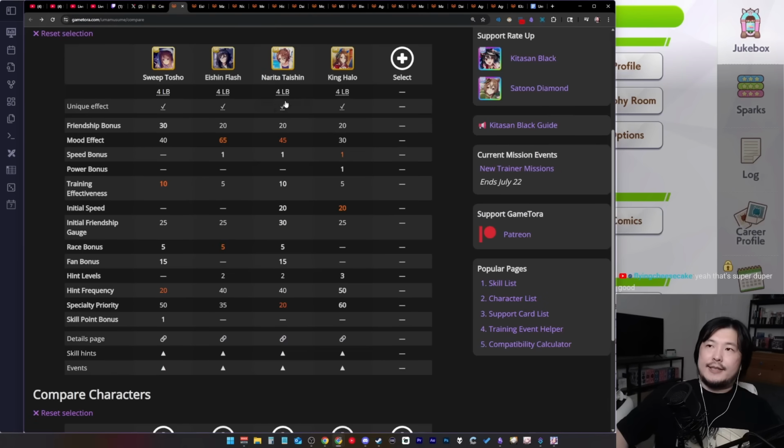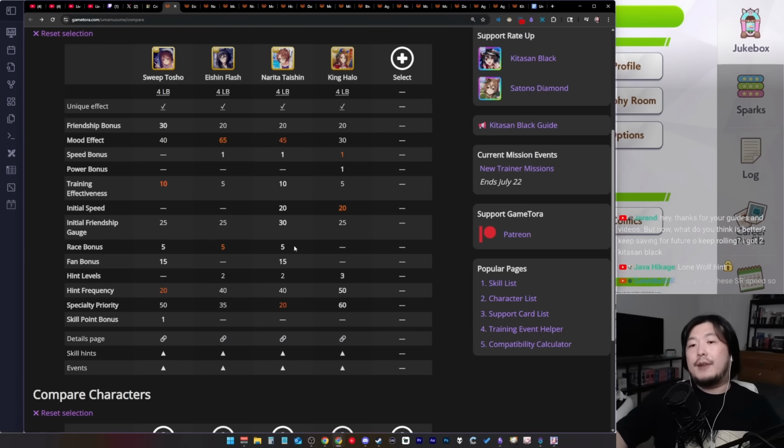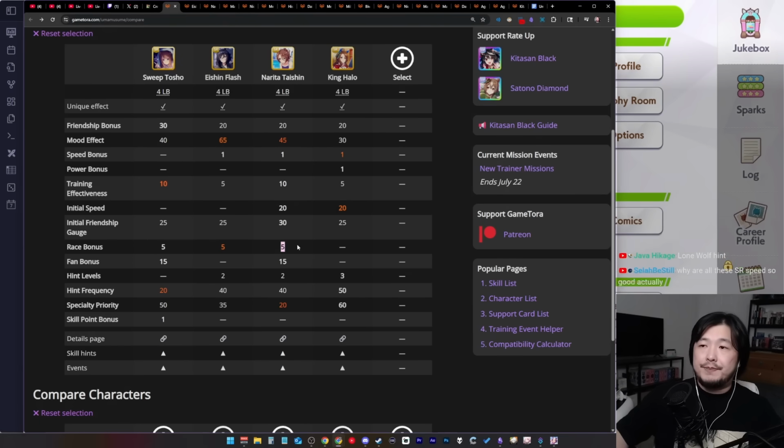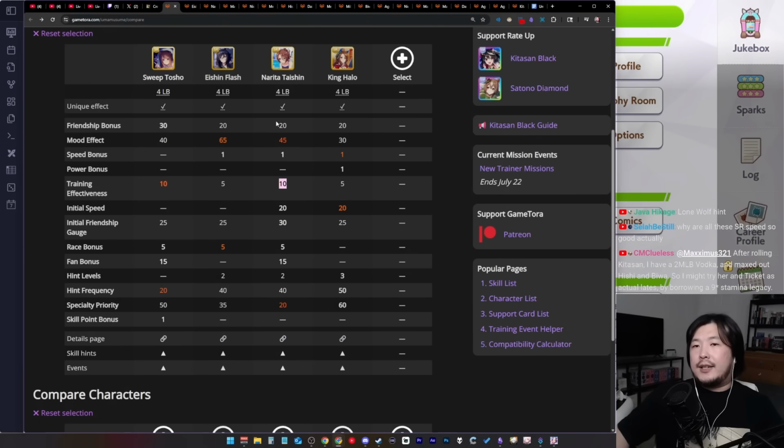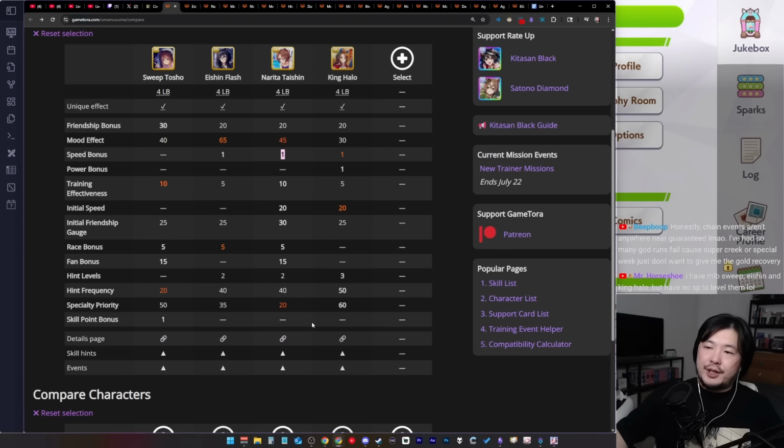Narita Taishin, 20 specialty priority. She's got hint frequency. She's got friendship gauge, so that's nice. We got 5 race bonus, which is good. We got 10 training effectiveness, 20 friendship bonus, 20 initial speed. That's whatever, right? You're going to train speed anyway. Chances are the 20 speed don't matter, right? Initial friendship gauge is 30. I think we already said that. Speed bonus, pretty good.